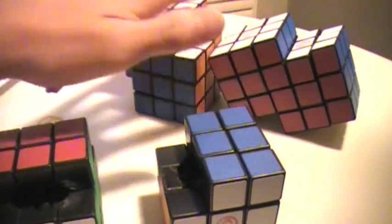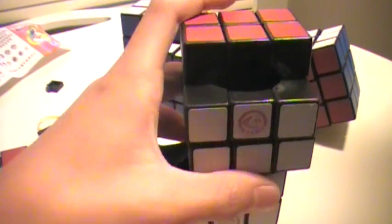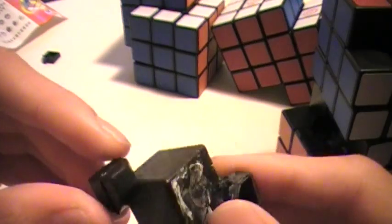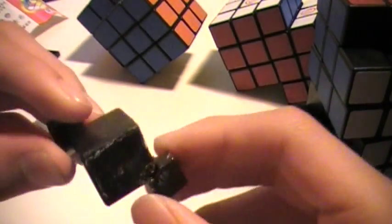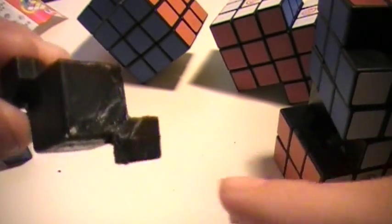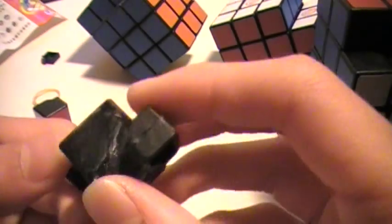So what I did was, I'm going to tell you for each of them how I made these. This is the plus update part, or not update, but you know, this is an update sort of. I had some spare parts from modding the fused and the Siamese. What I did was I cut off a corner, these little stalks, and I looked at this and thought, why don't I just put another one on here? This will cover that up, and this will cover that up, and they'll make a corner Siamese. I thought it was a pretty good idea, so I did it.